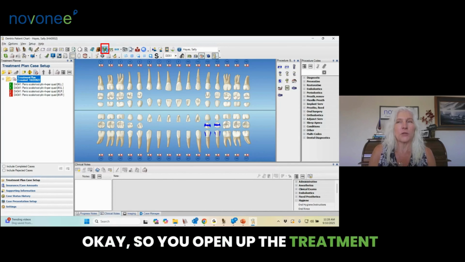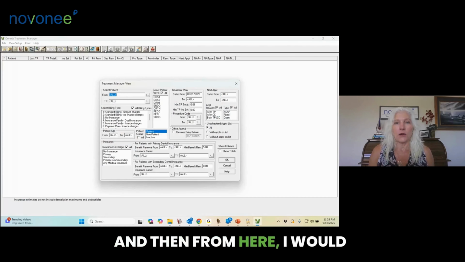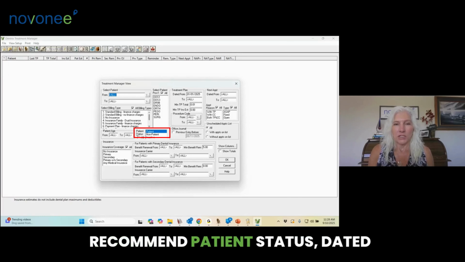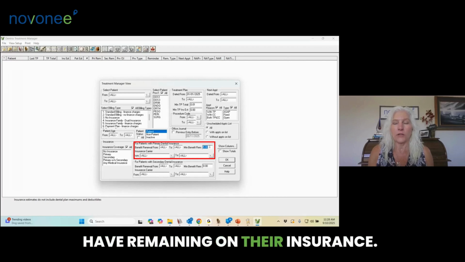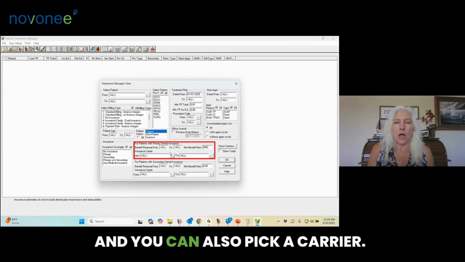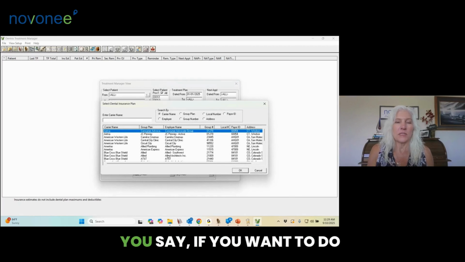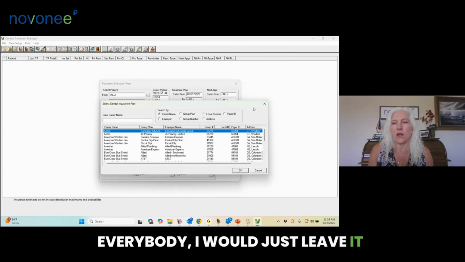Okay. So you open up the treatment manager, and then from here, I would recommend patient status, dated from, and how much benefits do they have remaining on their insurance. And you can also pick a carrier. Maybe you say, if you want to do everybody, I would just leave it all to all.